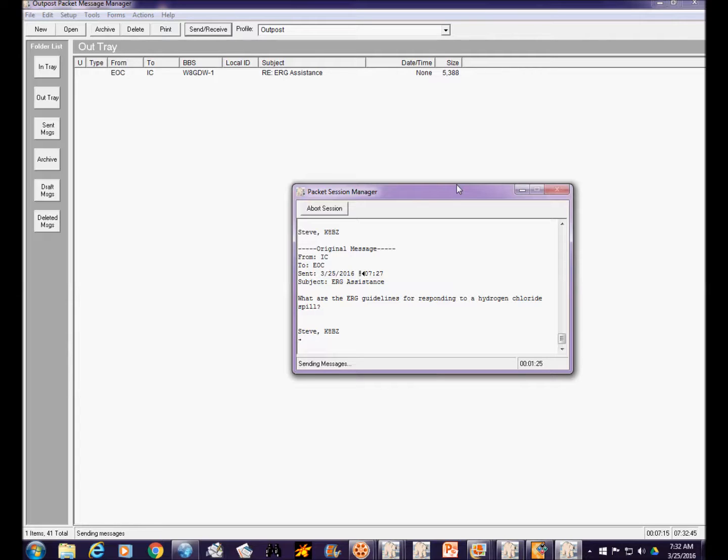Now when this is done, we're actually going to log back in as the incident command and receive this response from the EOC.